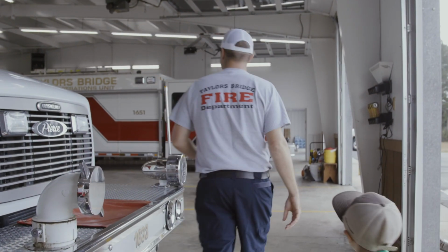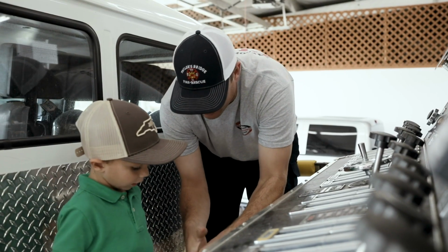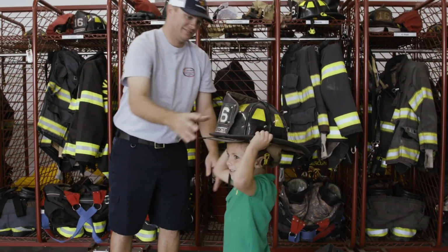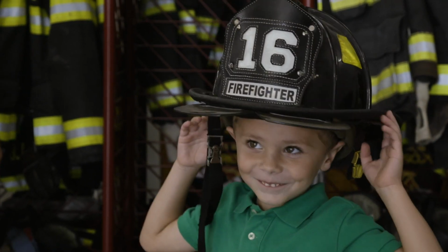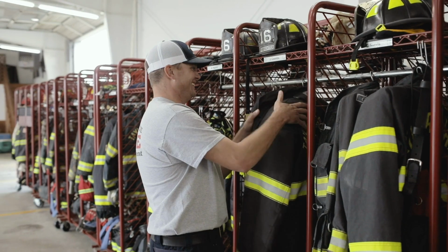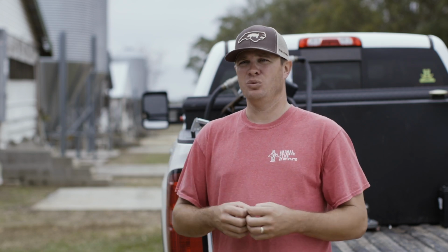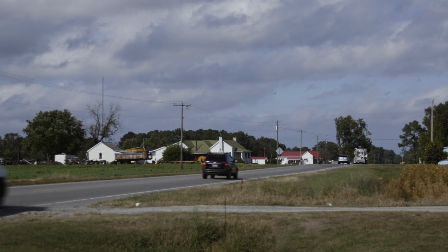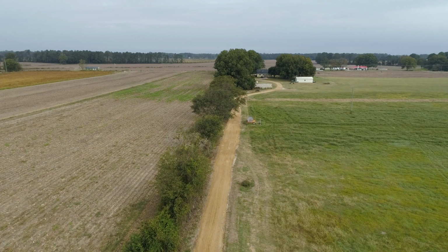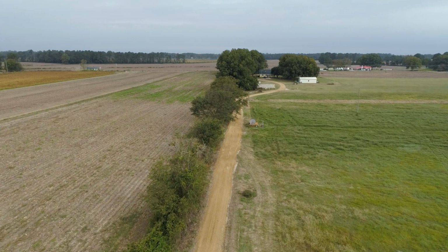We can be mechanics, we can be plumbers. A lot of us in the farming industry are off-duty firemen, rescue personnel, some police officers. So we wear several hats, and every one of us that I know is a public servant in some kind of sense, because we do for our neighbors, we do for the community we live in. We care. If we didn't care, we wouldn't do what we do.